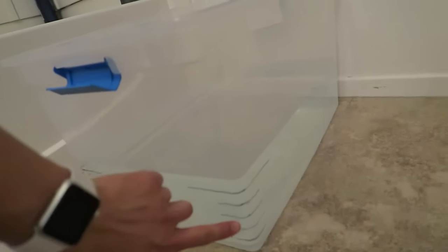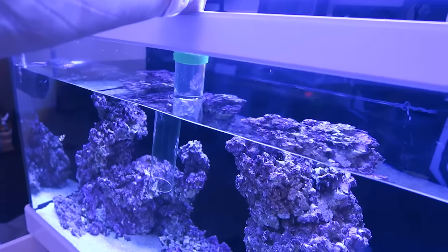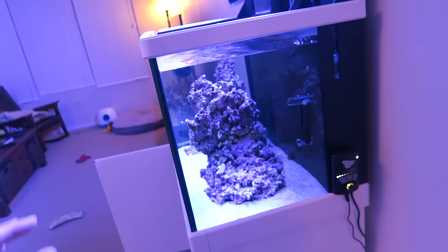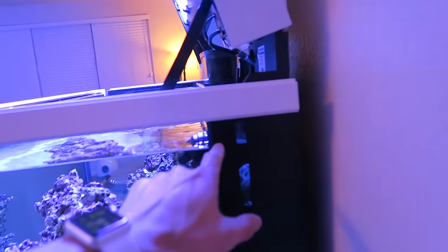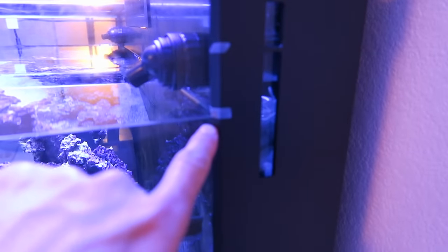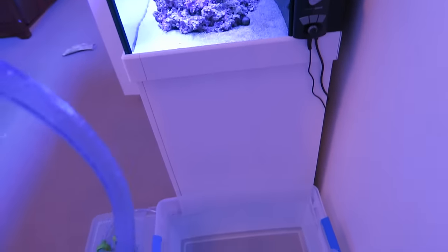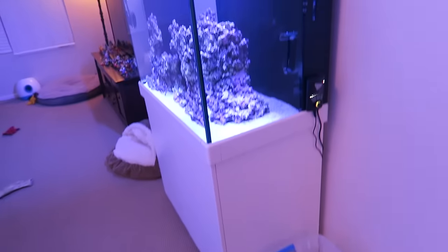Let's enjoy a little more deleted aquarium footage, this time about the setup. Right now I'm finding out all the necessary steps I'll need to use to make the sea water. What I'm doing is measuring out how many gallons are in this bucket, filling it up one by one and marking it. I just took out five gallons of water as marked over here — this is five gallons. I'm going to mark a piece of tape so I know that if I want to do a five gallon water change, this is where I need to take the water to. Here's the ten gallon mark. Now we can just add the water back with our return pump. With careful planning, I think I can do water changes a lot easier now. Okay, it's time to make the salt water.